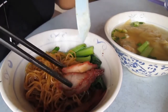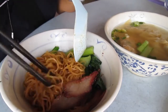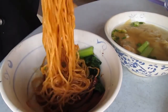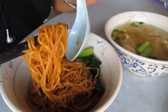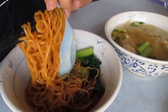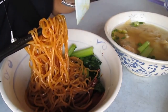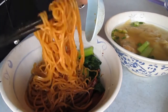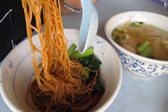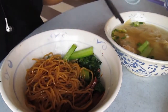Roast pork is not bad. Sweet, not too dry, quite nice. And how does the wonton mee compare to the one that I had in the Pun Chung restaurant in Bido? Now the Pun Chung restaurant, the Bido one, the mee was al dente, and also the sauce surrounding the mee is good, very good. Not bad, not bad at all.